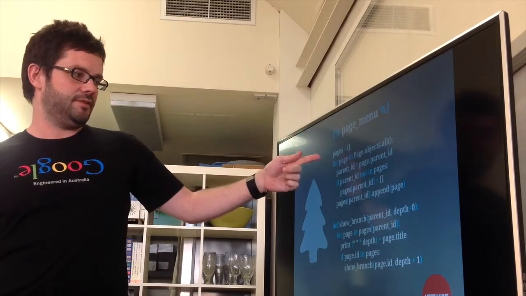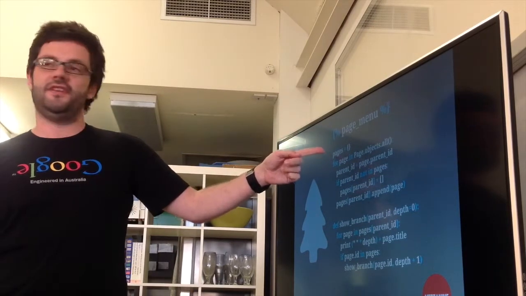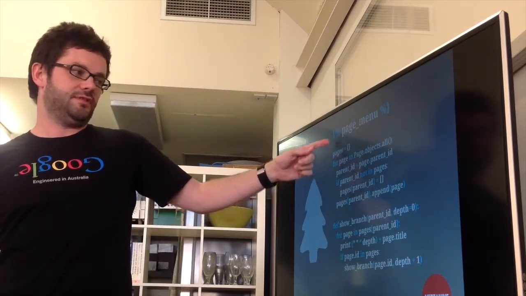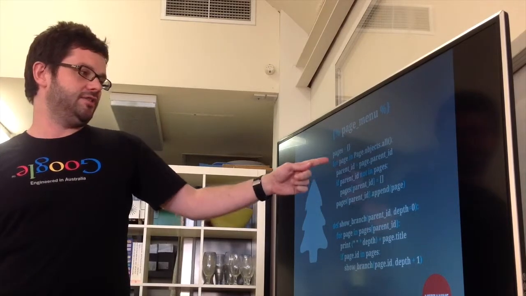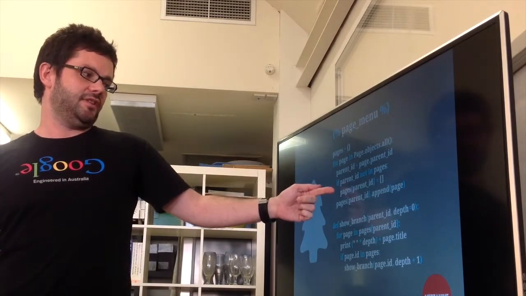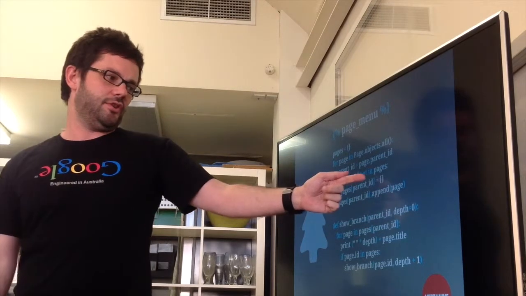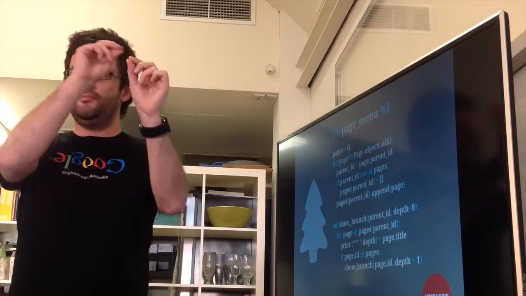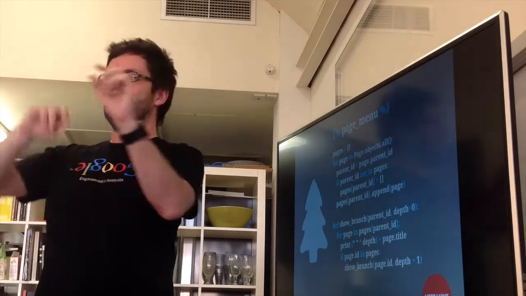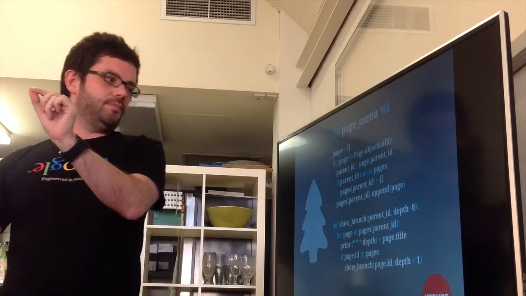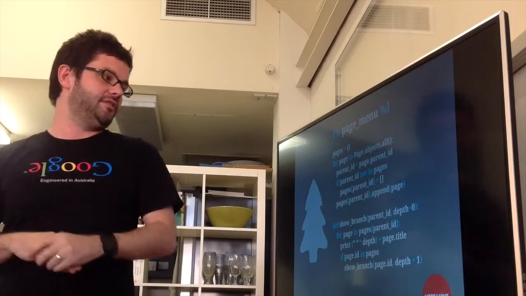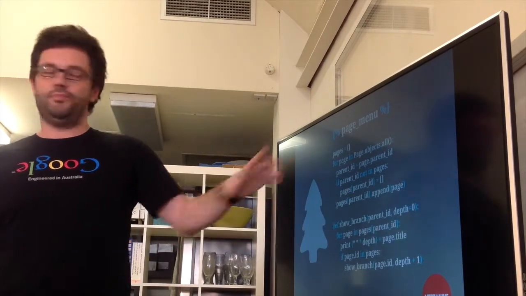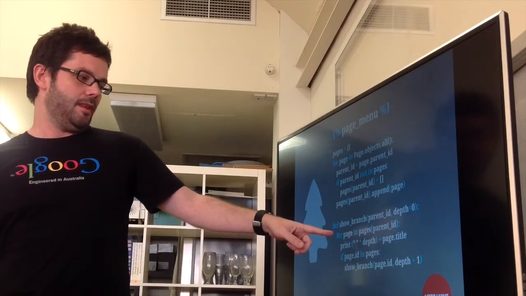So what Mezzanine does is it creates this dictionary that represents the lists of branches pointing to their parent page ID. We build that one time on any page. We go through all the pages, and this dictionary maps parent IDs to lists of pages. So what this ends up looking like is parent ID, parent ID, parent ID as the keys, and each of the values in that dictionary is the list of child pages for that parent. Then we have a dummy function that just prints things out in a console, as you can see here.